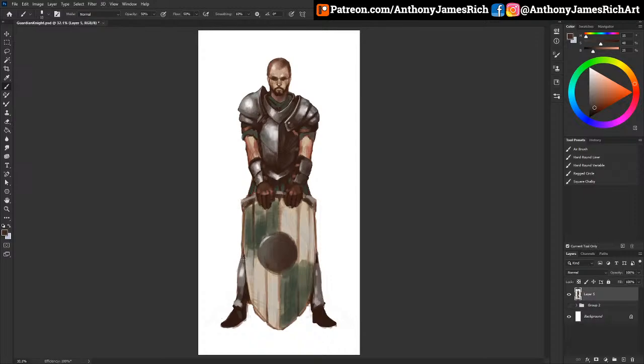And there'd be more structural stuff behind the shield. On the other side of this shield, there might be some thin metal strips that adhere the wood together a little bit harder. It'd also probably be glued, or laminated, the planks together. You'd also have whatever straps which attach it to the person's arm.